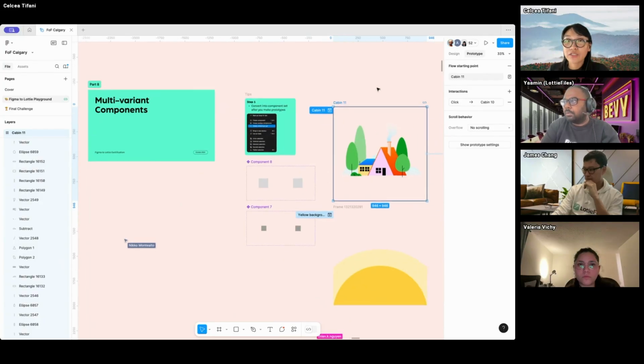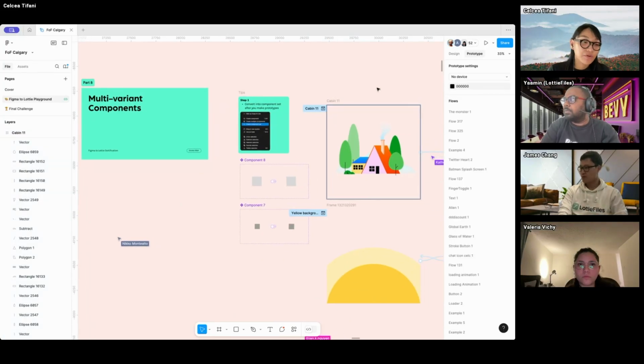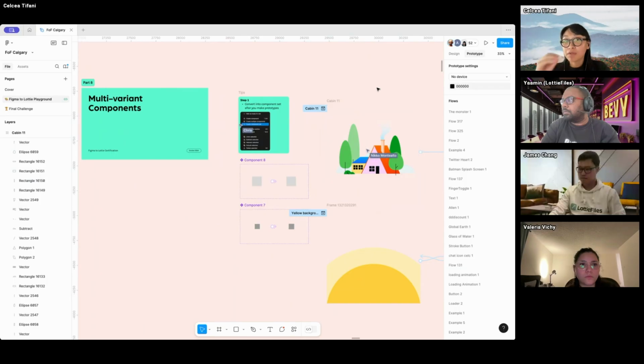As our plugin progresses, we want to cater to more and more complex animation with more control that can be tweaked by the user. So multivariant components allow you to have multiple animations in one frame, and control the speed of each of these elements to be different.